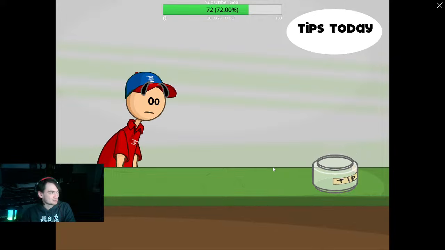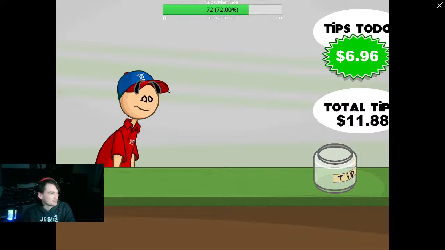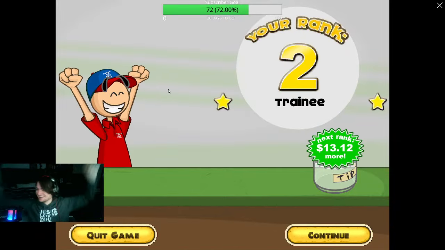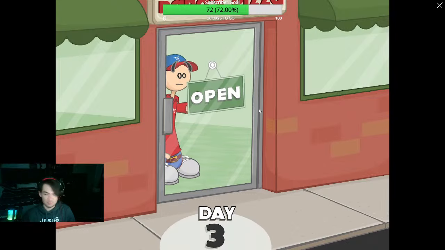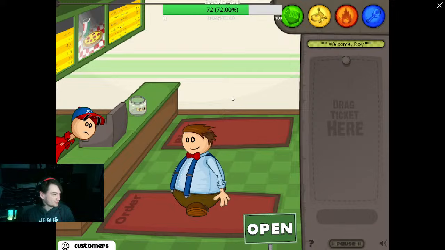How much tips do we make today? $7. Okay, come on. You don't have to look so depressed, okay? Look, a tip is a tip. Ah, okay, trainee! Let's go. Alright, we're back to 3 viewers. Gosh dang it, we lost one. Big Polly, you're new? Hey, Sean, what's up? We are now open. Come on in, good sir.